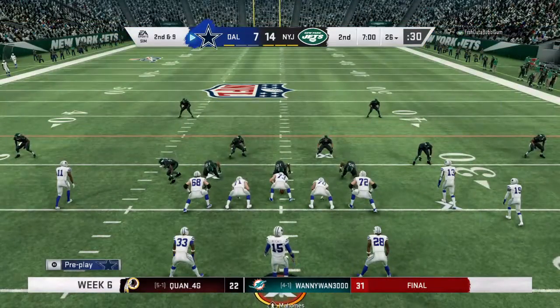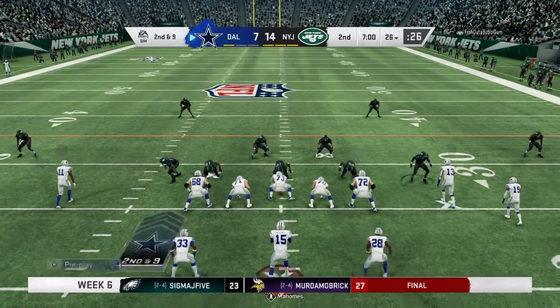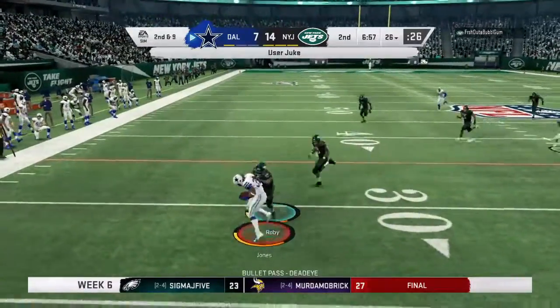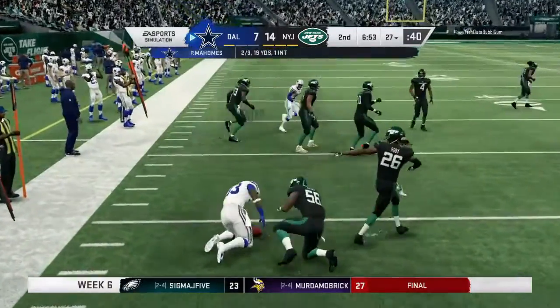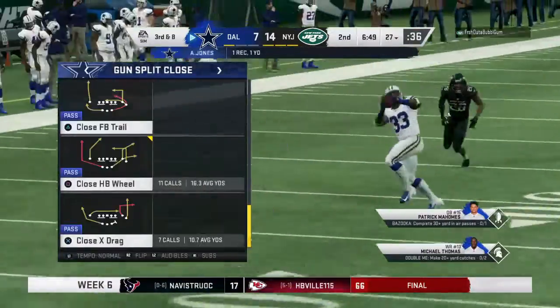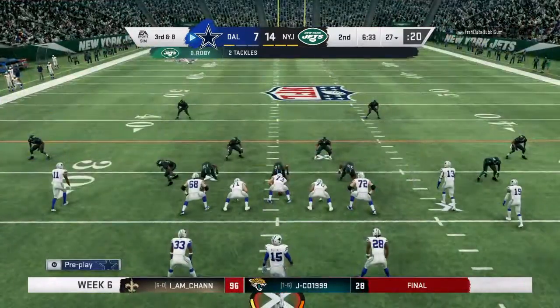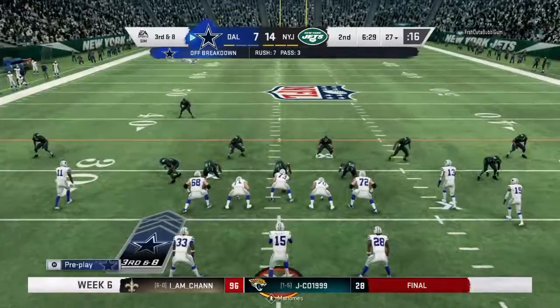Here's 2nd and 9, just a yard on that last run. From the gun, it's Mahomes. Throw left side, complete. That's Jones. So a nice job to break the one tackle, but not much daylight after that as he's brought down. Everyone's got to be able to catch the football. Doesn't matter what position you play, but if you're on offense, be aware a ball may come your way.